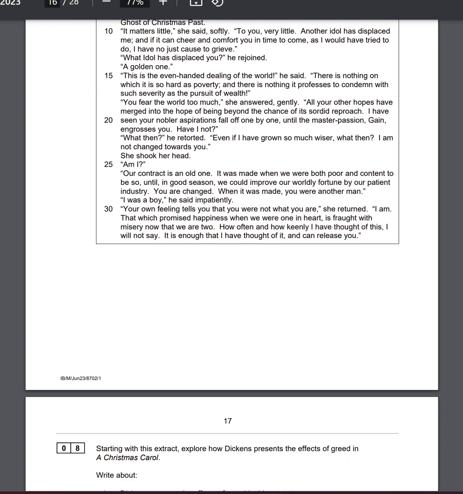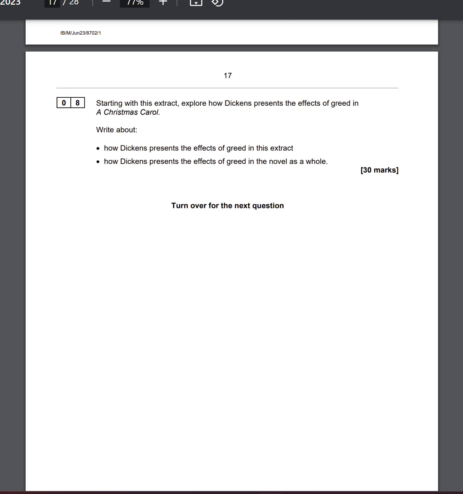Again, though, with the extracts, you only need to refer to them once in your answer. It doesn't all have to be from the extract. You've got loads of good ideas and good analysis that we've been taught for 2 years. So use it. It's really important to use what you know and what you're good at. Think about the idea of motifs, because motifs run throughout the novella and can really anchor your answer for this question. Okay, you would follow, again, in your planning and then in your writing, the same process.